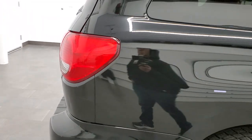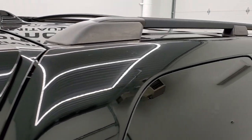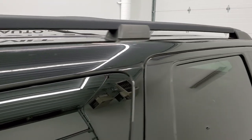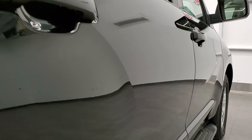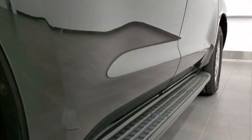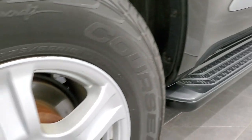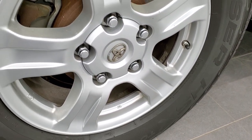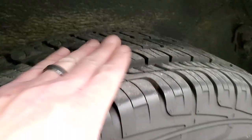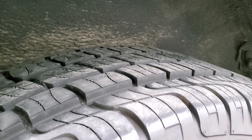We take these HD videos so that if you are far away, or even close by but can't make the trip down, and you're still interested in purchasing the vehicle, you can see the vehicle, hear the vehicle, and have confidence in what you're looking at before you even get here — so that when you do get here there are absolutely no surprises. That's why we offer the Summit Auto Fast Pass option in the upper right hand part of your screen: a link to our website where you can apply for financing, get pre-approved, see a payment quote, even appraise a trade — all from the comfort of your own home. So when you get here all you have to do is drive the vehicle, love it, and you'll be all set to go.